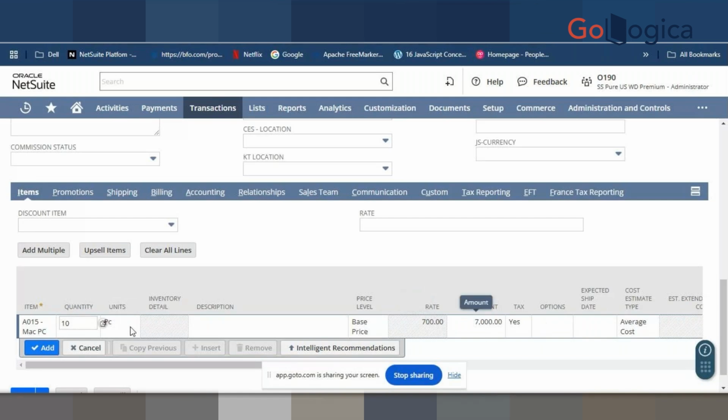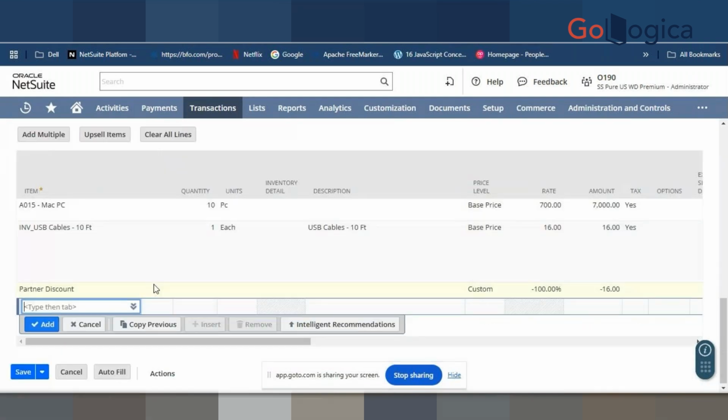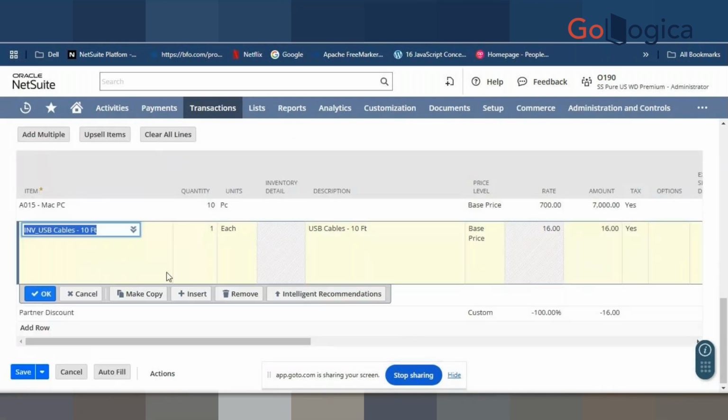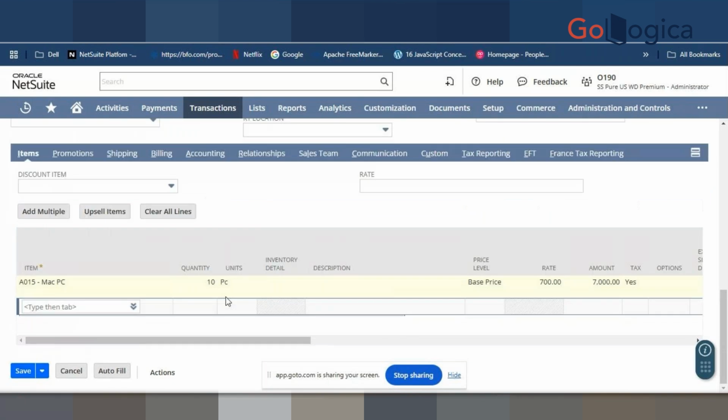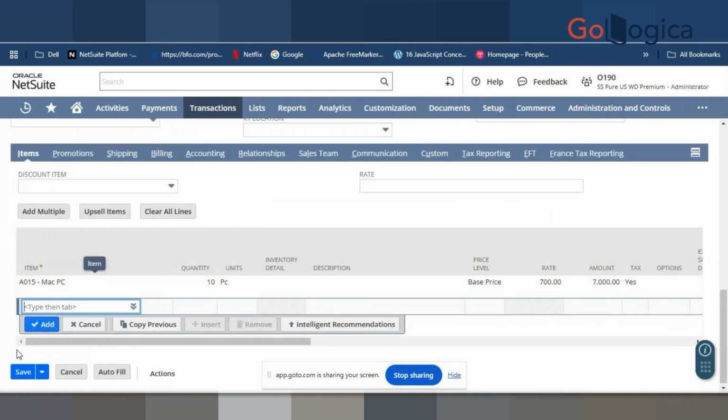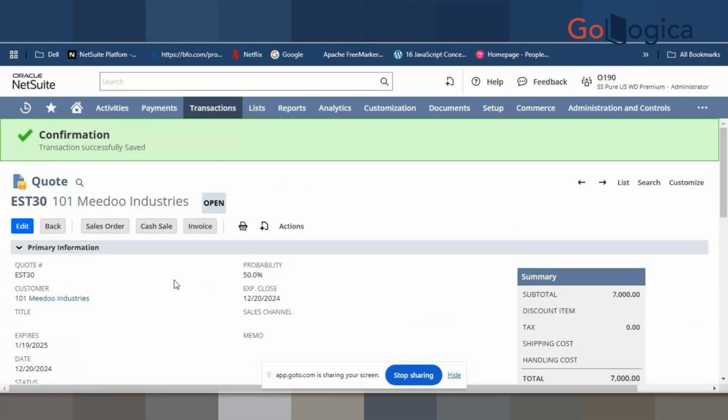I'll add it, and with this I'll save the quotation. So the quotation is ready for the customer, wherein you have given all the details about the product, and you have agreed upon a price and everything.